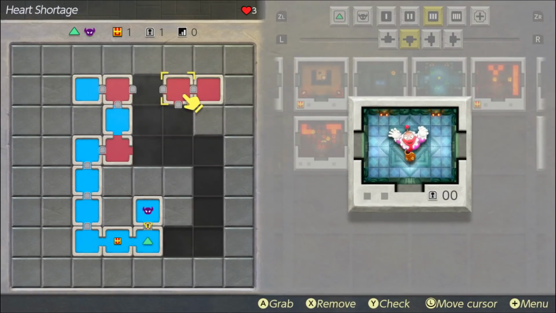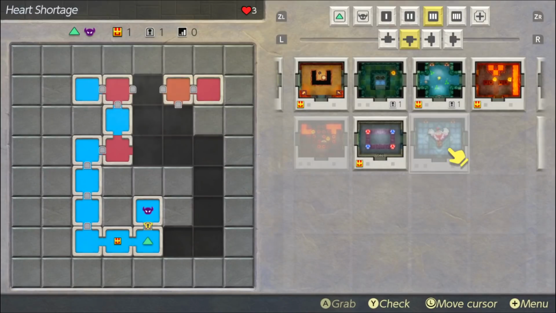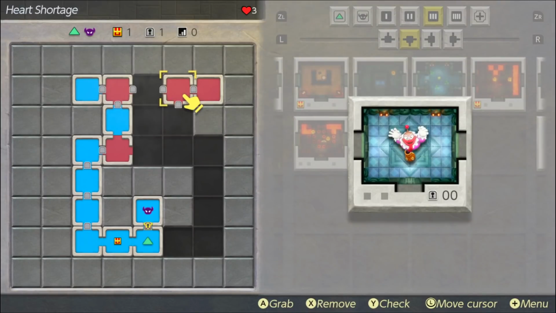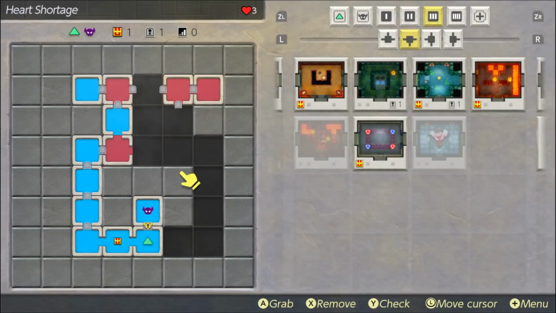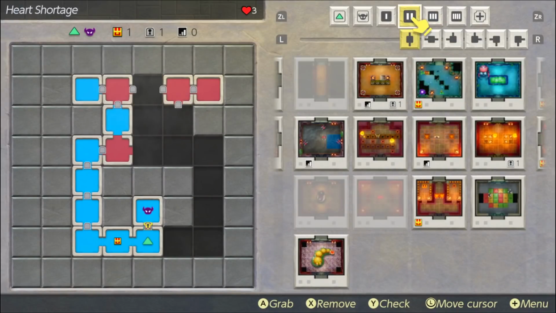Sure. Oh, so later on you start getting these rooms, which is legitimately just a boss. Yeah. It's not even a dungeon boss. You fight a boss to get through the dungeon.